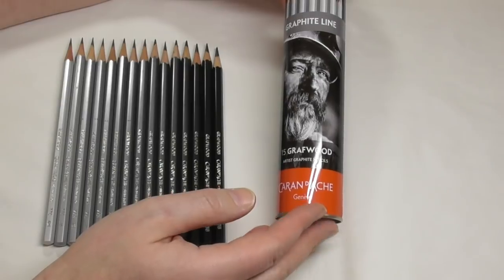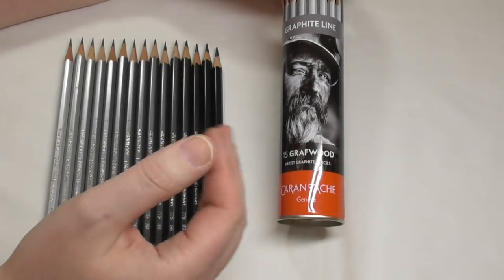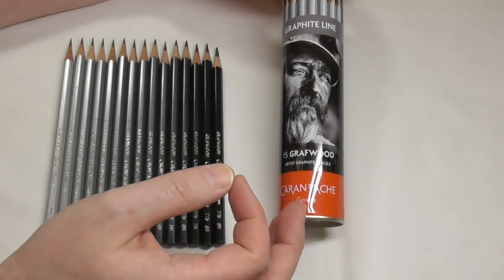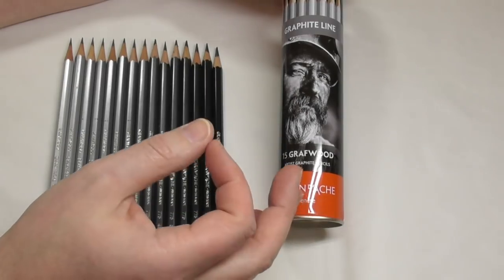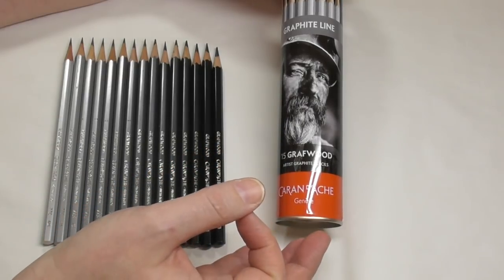the Grafwood pencils. They come in a couple of different types of sets. You can get a wooden box set, which is absolutely beautiful. It's got other things in it as well, not just the pencils. There's charcoal and willow and stuff like that in that set. I'll have a link for that down below as well if you want to go across and have a look at that.